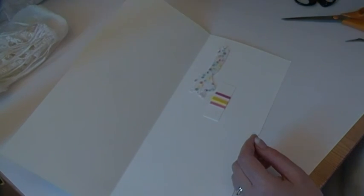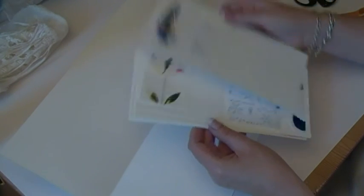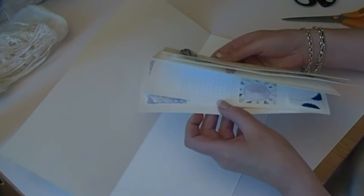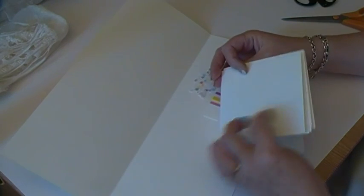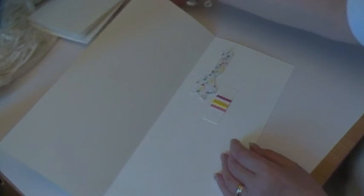I've still got a lot of work to do with these. This is probably half of what I've got done so far. But having said that, like the facing pages, well, that one is. But a lot of the facing pages aren't done yet, so there's still a lot of work to do in those. Okay.